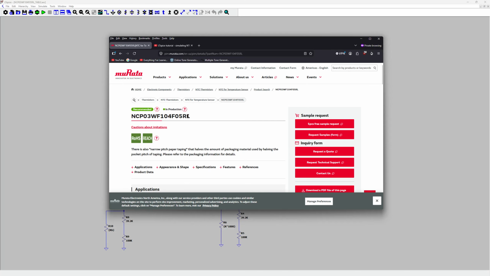There are models for this thermistor from Murata.